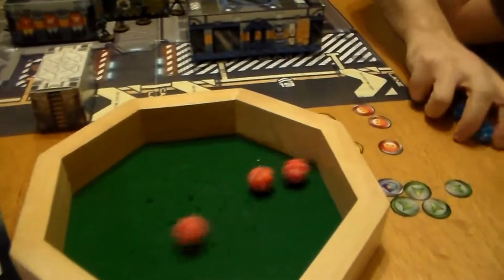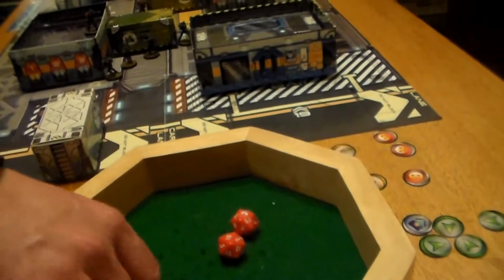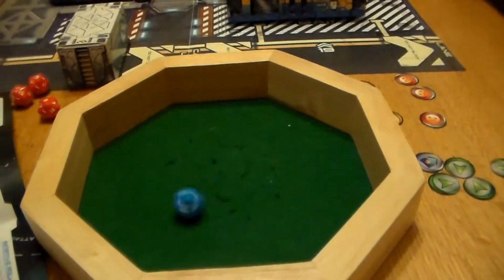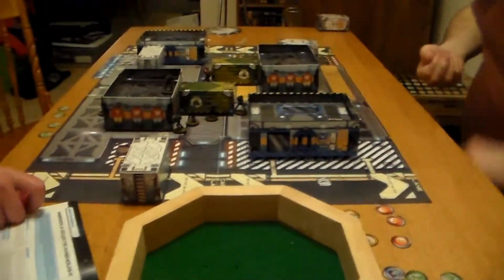Sure. Come around the corner, put more pressure on you. Shoot your lieutenant, which is the entire point of this mission. Yeah. Alright. Twice. 1 and 11. So the 18 is a miss. Yep. So I'm looking for 14. Miss. So I get 2 hits. So I got 2 at plus 7.